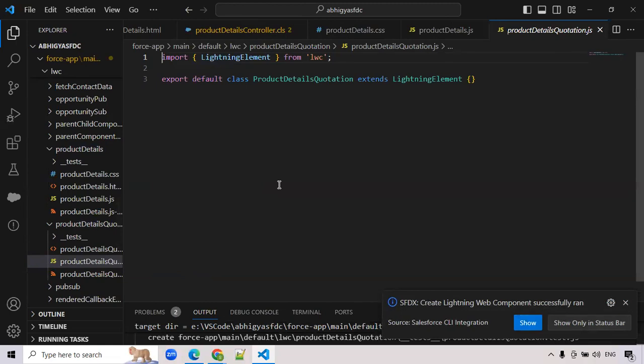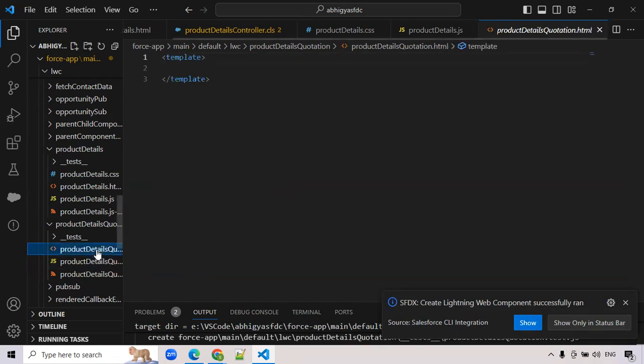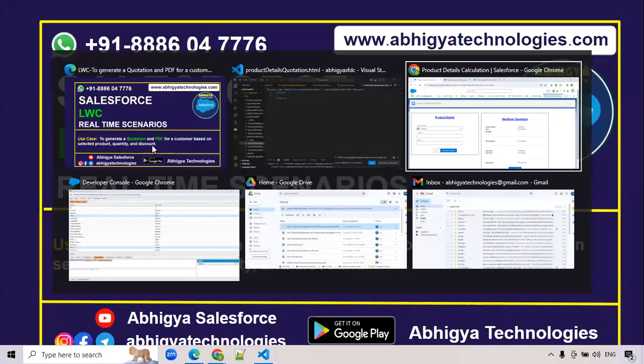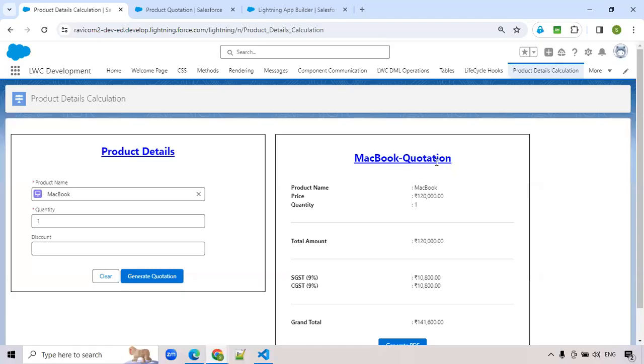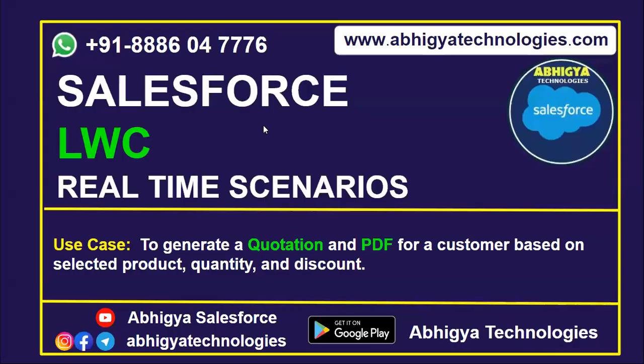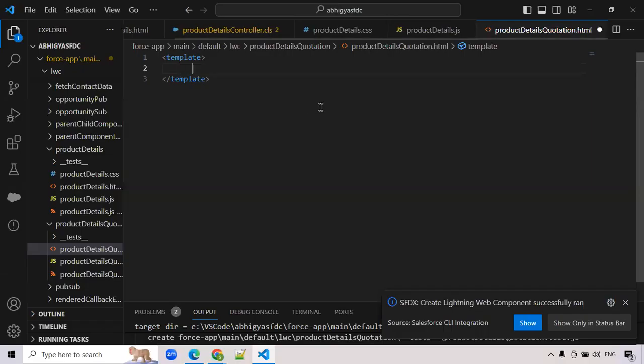Now in this, we have to display the data. First we display the quotation header. How are we going to display the header? Same as earlier.